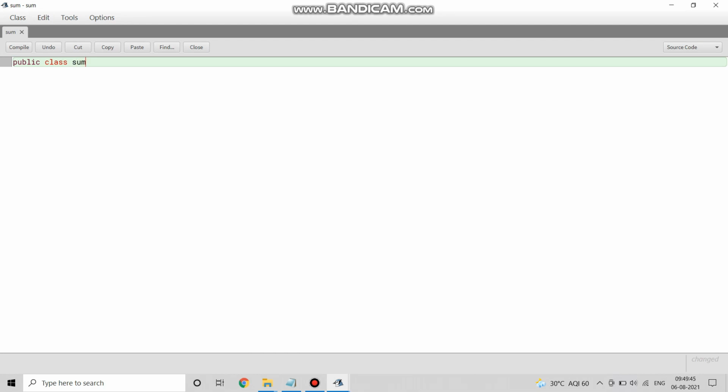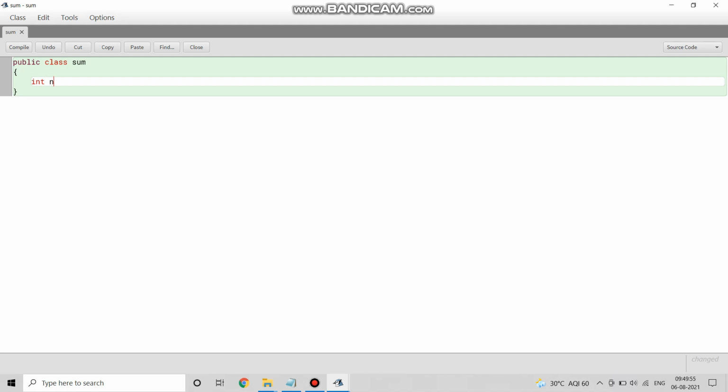We have given the class name as sum. Now under this class name we have to write the public static void main. Under the class we are writing the static void main.